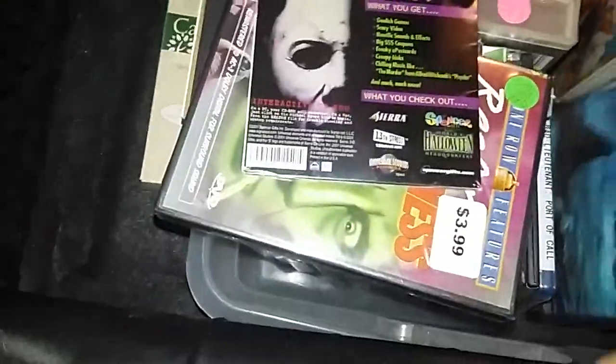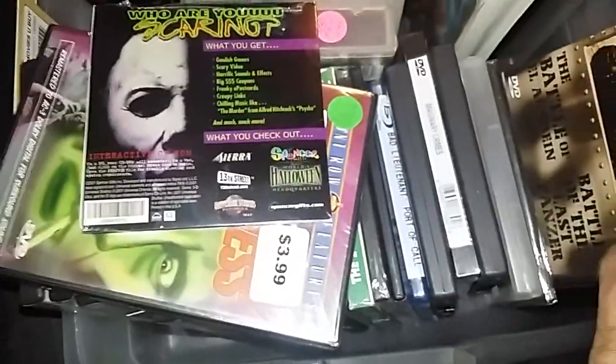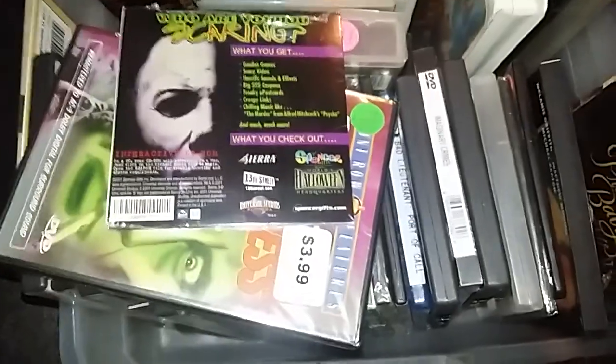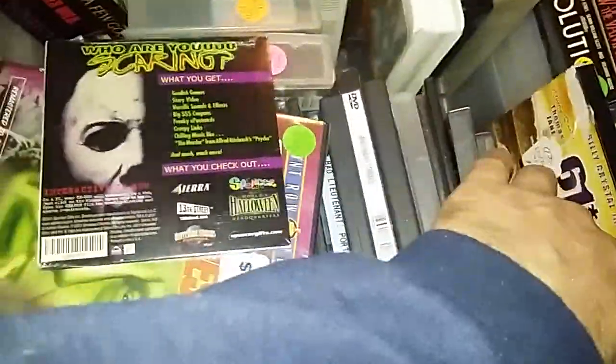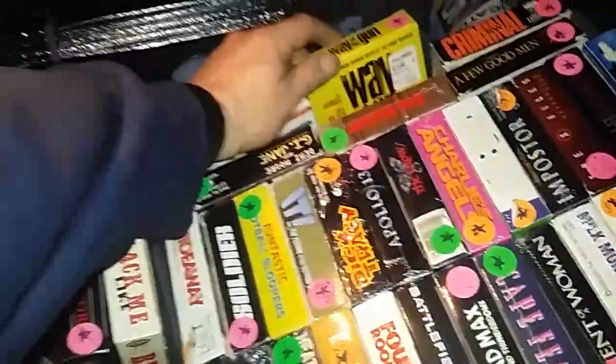Look at this thing — some kind of DVD interactive CD thing, very weird, but it has Michael Myers on the front, good display piece. 'Open Water' — another shark movie. 'Imaginary Crime' — sealed. 'Dodgeball.' 'Saw' again. 'Chameleon' and 'Cocaine Cowboys' — cool, sealed. Another war feature. 'Pacific Heights.' 'Pretty Baby' and '61*' again — really good film. Not too bad on the DVDs, nothing outstanding, but for $15 can't complain.